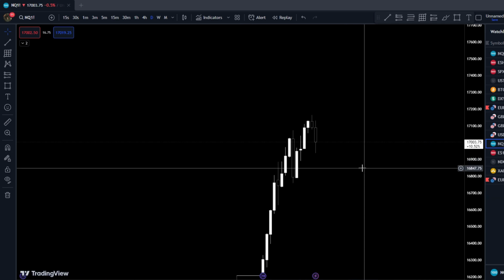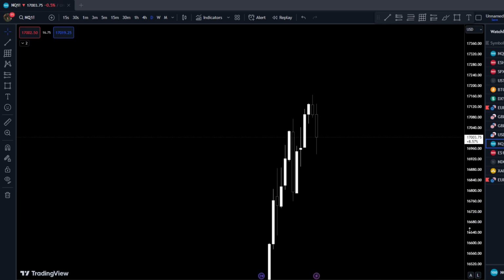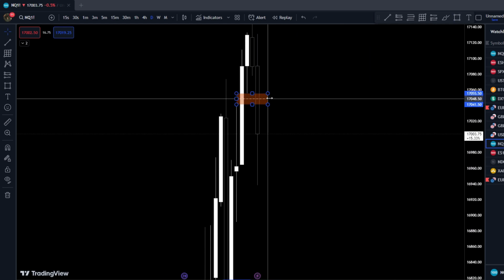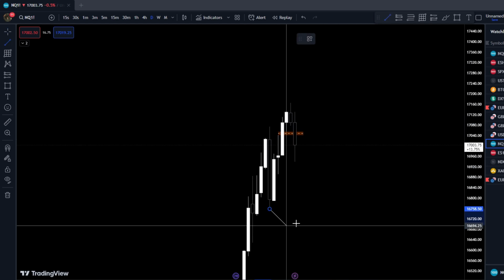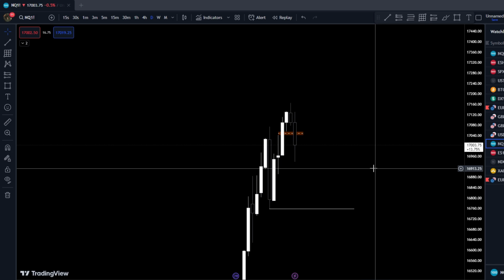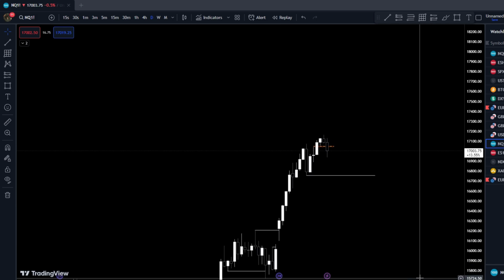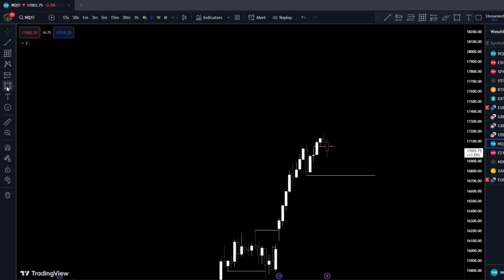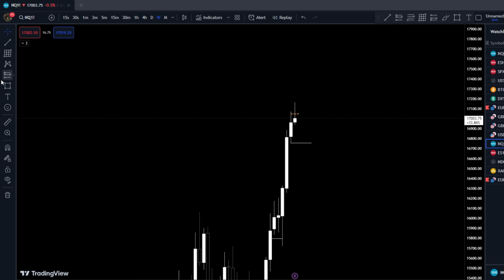Okay, let's do a quick little analysis for next week, for January as well. As you can see, we saw this fair value gap getting disrespected. I still want one more bearish candle to think that we're going to this swing low, but the idea is after this I should expect price to come down and take out this swing low. So my draw on liquidity next is this swing low, and potentially this inefficiency, all of these inefficiencies here. And on weeklies might be better.